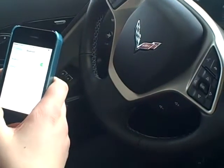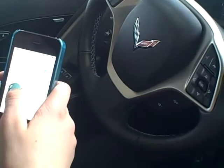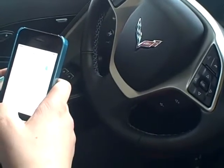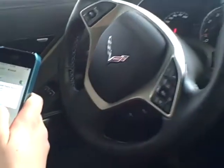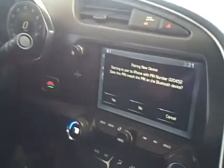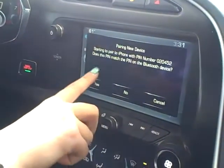It's searching for all the devices. And you click Chevrolet MyLink. And then you press pair. And then on the screen it'll say enter a PIN number.